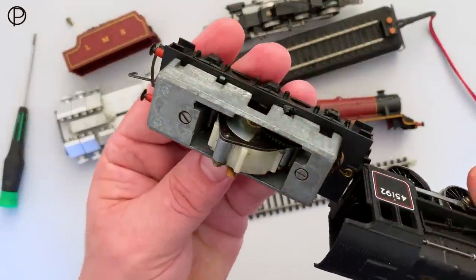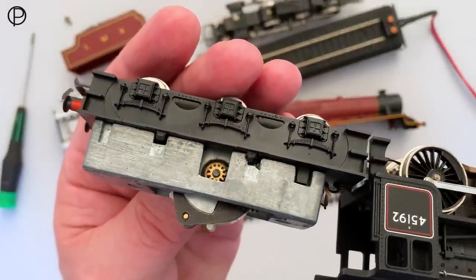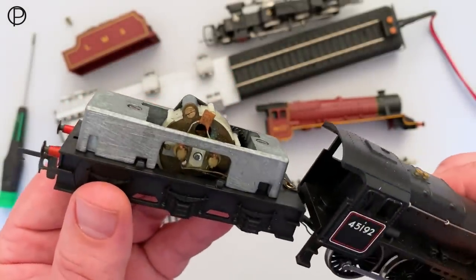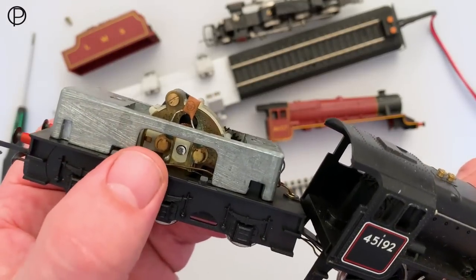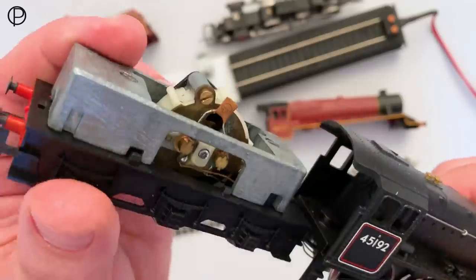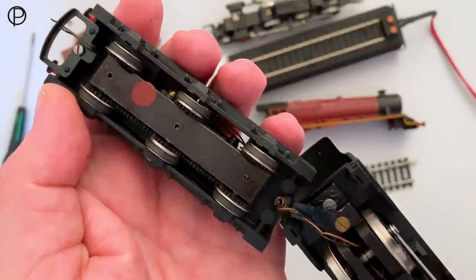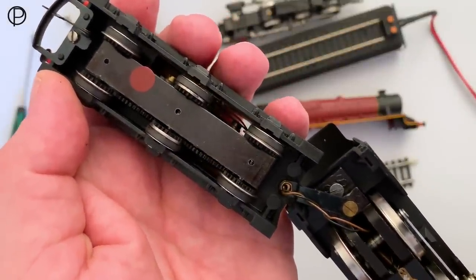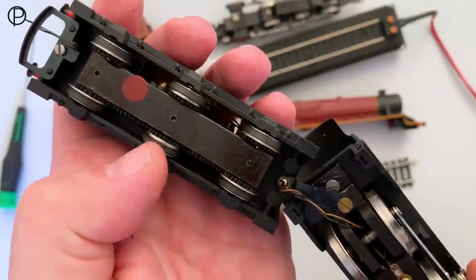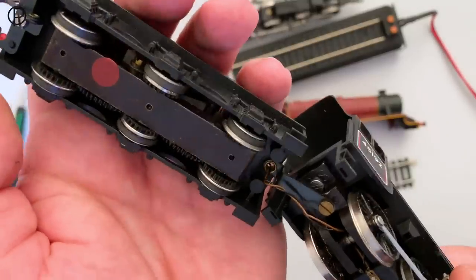So I think that is the early style ring field motor, which was first used on the Evening Star, the 9F. And it seems to be, from what people have told me, a direct copy of a Fleischmann style motor. You can see they've got caps on the brushes there rather than sprung clips. Definitely a more reliable way of doing it in the long run so they don't break. Now you can see they've got the six traction tyres. Sorry, I'm losing my speech again. So all of these wheels drive, but on the slightly tighter radius curves, they can sometimes just climb off the track.